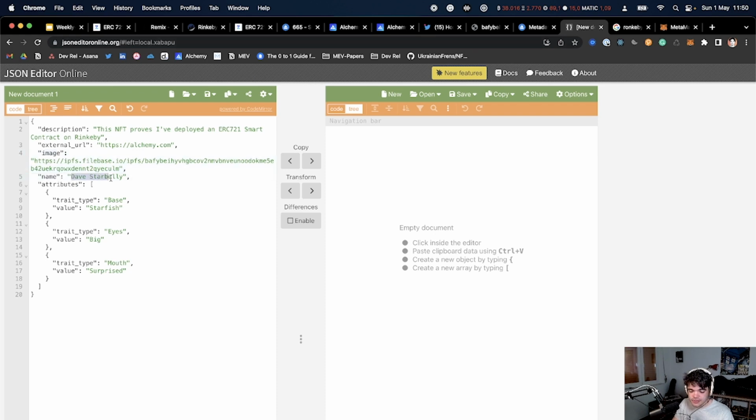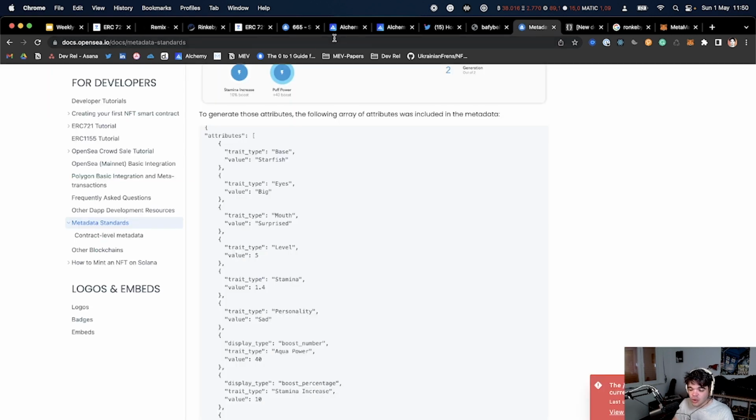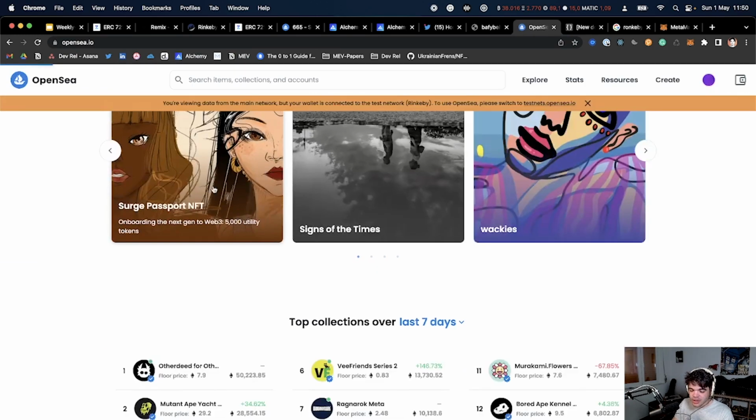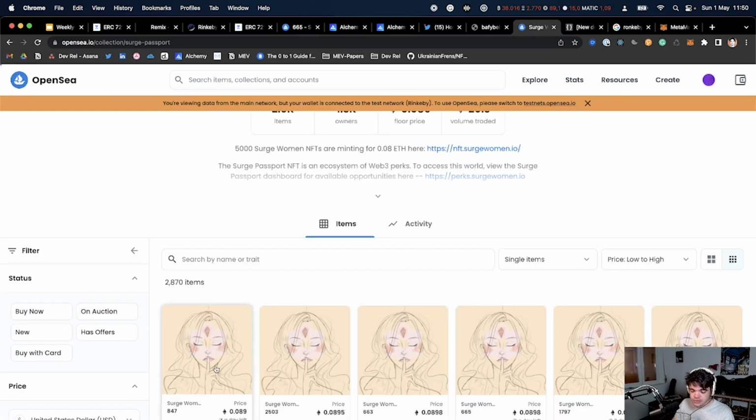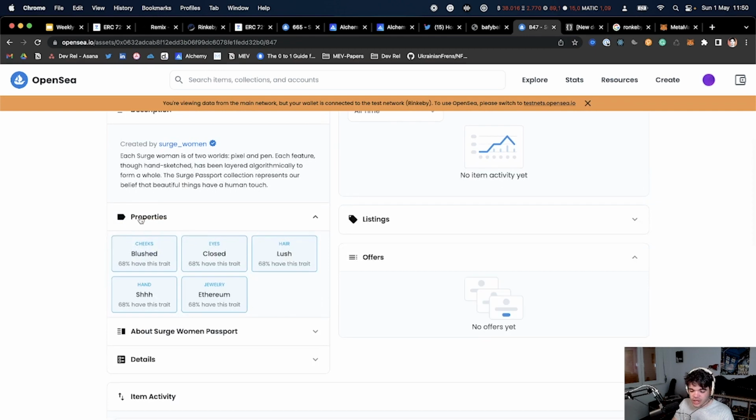Then we want a name. In this case, I'm going to call it ERC721 POC. This is not the POC you will receive at the end of the week. This is just for us to write a placeholder title. And then I want a bunch of trait types. Now, what are trait types? If we go back to OpenSea and look at the NFT page, if we scroll a little, we have properties, and we have all these properties. This is actually what we're working with.